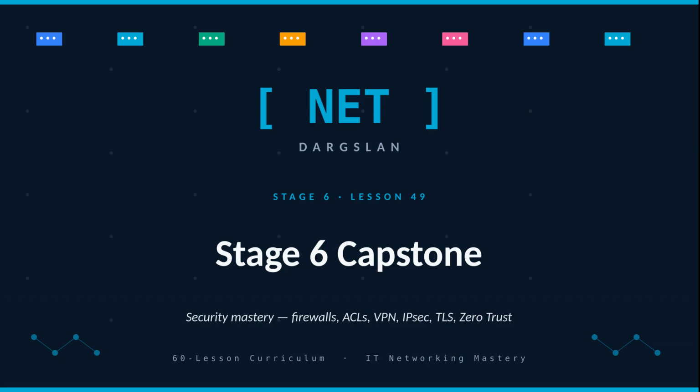Welcome to Lesson 49, the Stage 6 Capstone. Over the last 8 lessons, you've built up a complete picture of network security, from firewalls and ACLs to VPNs, IPsec, TLS, and Zero Trust. Now it's time to bring all of that together into a single, coherent, defense-in-depth mental model before we move on.